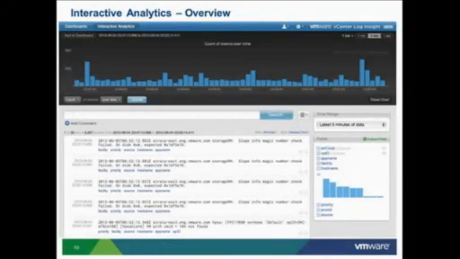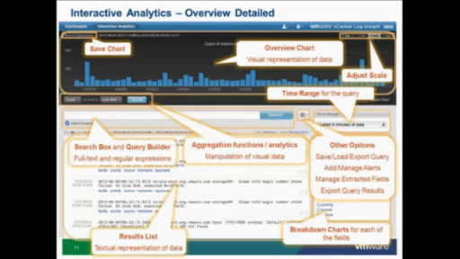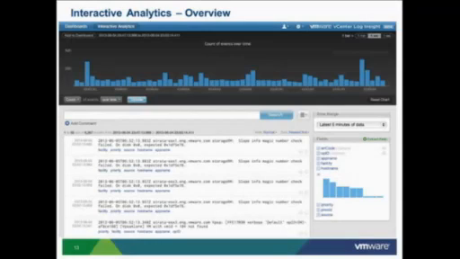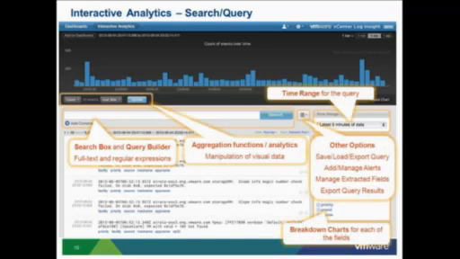So first up, we have the interactive analytics page. And this has a variety of different options that are available to the user. Actually, it has a lot of options. You can see the overview chart, your actual events, the query building box, and several other attributes that are available to the user of the system. But I just want to focus on one primary area, query building. And the easiest way, or the common place to start, is through the search box. But even with the search box, there are several other areas of Log Insight that are necessary on the interactive analytics page to effectively build your queries. And I'll touch on some of these in a bit.